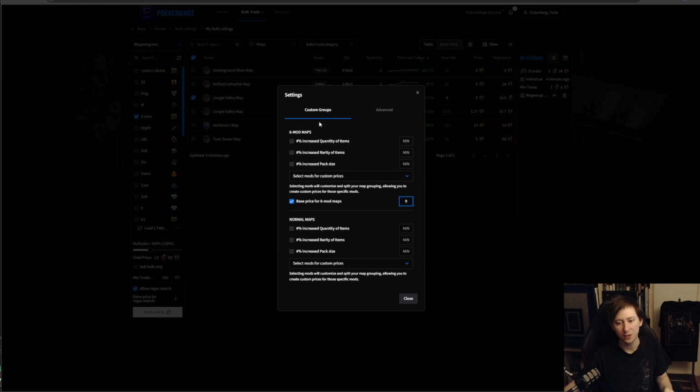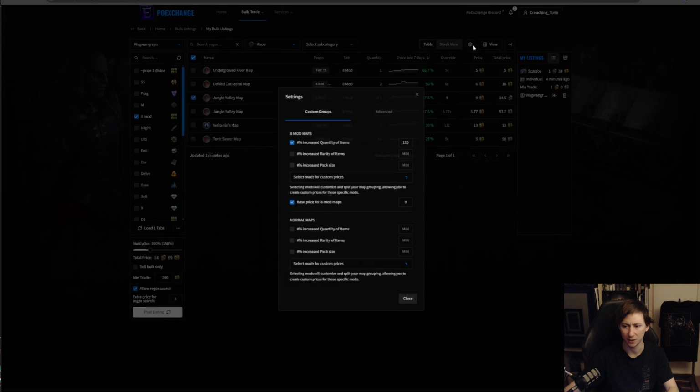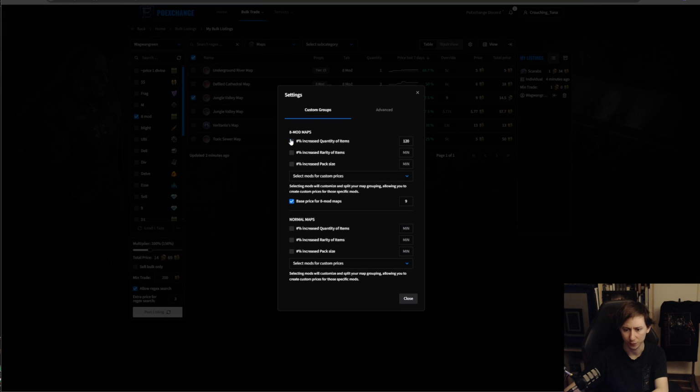So yeah, you can do additional grouping, custom groups for increased quantity. Like imagine if I wanted to see any map above 100 quantity, then you can split that way, but you can also do any map above 120 quantity too, and then we'll create additional groups and split them all accordingly. So that's very useful if you, for example, wanted to keep maps that are 120 quantity plus for yourself, but sell the ones that are below or something like that. You can do that through this custom mod group and ensure that you're not listing the maps that are above 100 quantity or whatever quantity that you'd like.